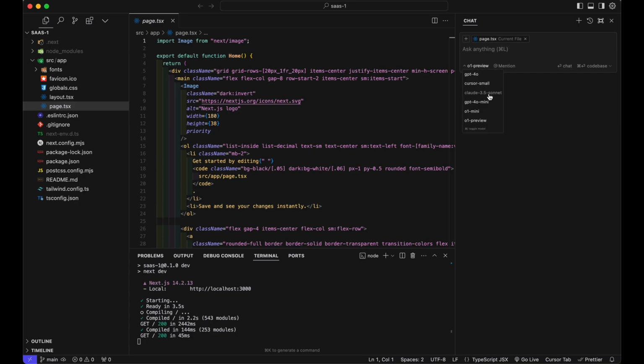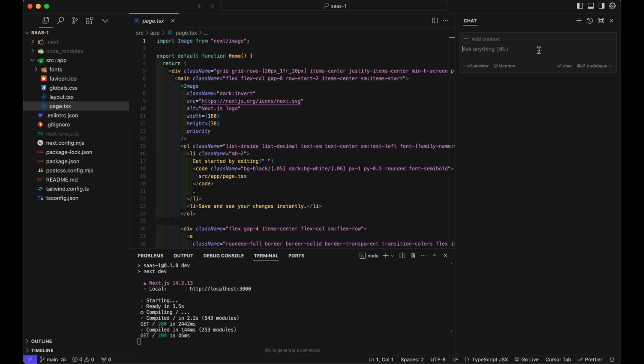I was using Claude 3.5 for most, but this is the newer one. Depending on which model you use, the cost will change as well if you have it connected with your account too. But for now, I'll just keep it on o1 preview. And then here you can change it depending on the page. So this is the page we're on right now, called page.tsx, but if you want to see CSS, then it goes and looks at all your stuff here. So that's pretty cool. Now I'm just going to leave it like this, but let us write a prompt.